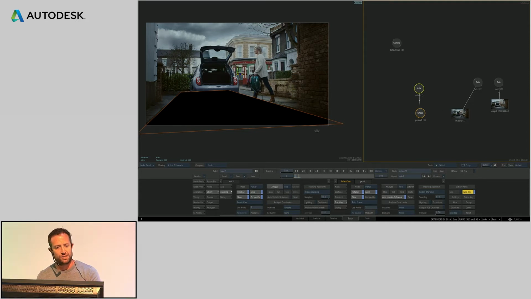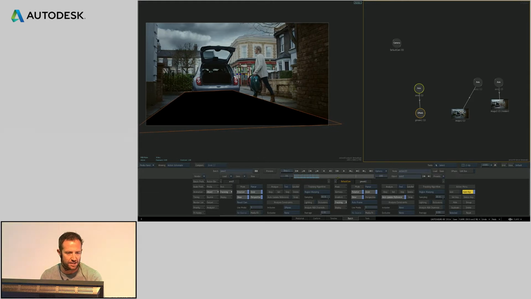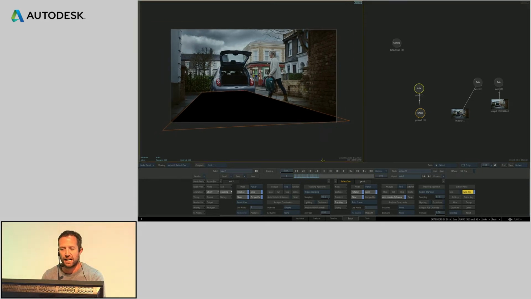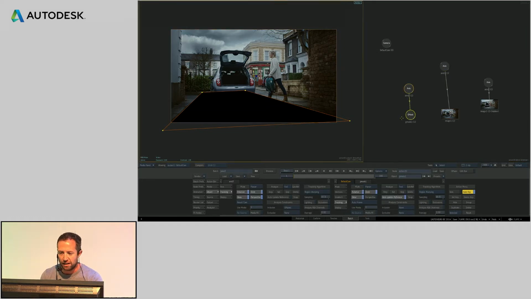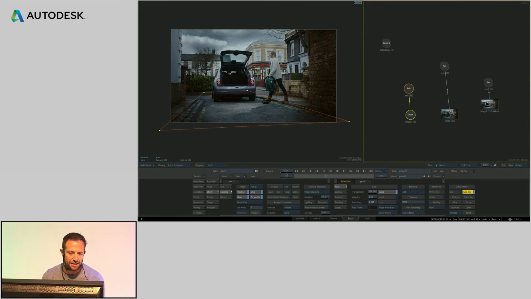Now, the other thing about this is that whilst it is quite a uniform move, it doesn't really matter if I don't track the whole thing, because the system is intelligent enough to take what I've done and then interpolate and extrapolate the data for the rest of it. So you can see that very quickly I've gone through and got a bit of a move. It goes a bit wonky at the end, but that's okay, because we can always revisit that. So if we just deactivate the mask for a minute, you can see that fundamentally I've tracked this thing.